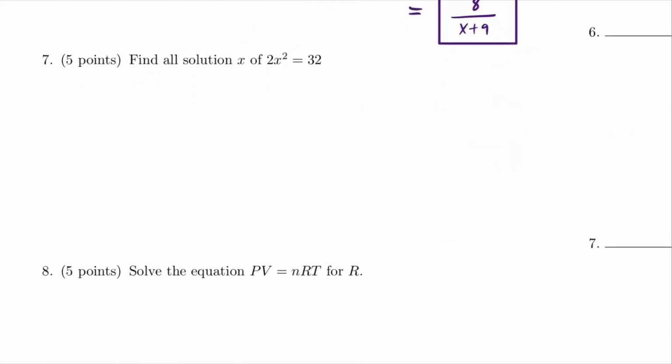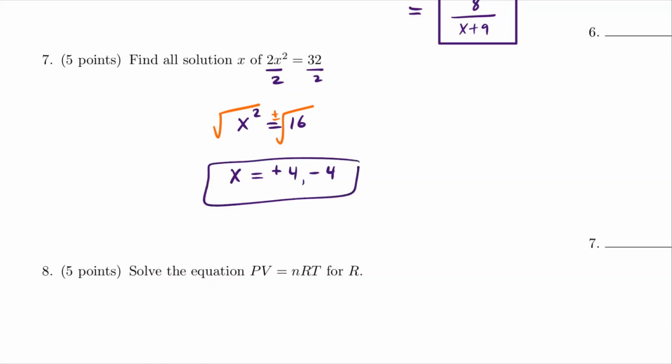Number 7, we're going to be solving this equation. I can go ahead and divide both sides by 2 or move the 31 to the left, whichever way you like. If you divide, you reduce the numbers, which is nice. So you get x squared is equal to 16. Now I can take the square root on both sides. But don't forget, you'll get two solutions, plus and minus. So you'll have x is equal to plus the square root of 16, which is 4, and negative the square root of 16, which is negative 4. So there you have it.